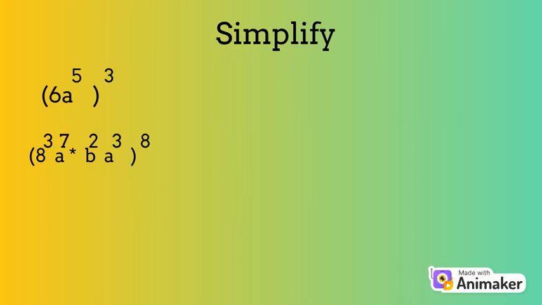Now we're going to solve this set of problems. In the first one, you can see it says 6 and 8 to the power of 5 in the parentheses, with a 3 on the outside. So let's start simplifying. 1 multiplied by 3 is 3, so it's 6 to the power of 3. And now we multiply 5 times 3, which is 15. Now we'll simplify 6 to the power of 3. So our final answer is 216 and 8 to the 15th power.